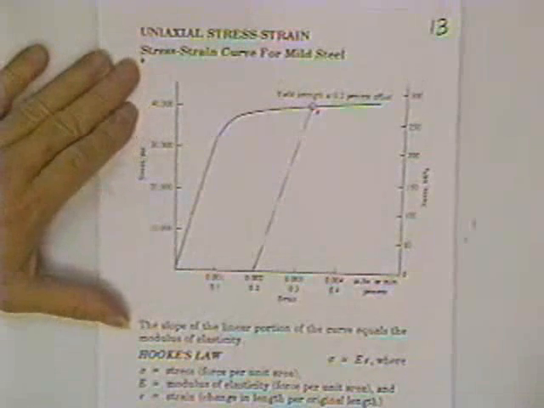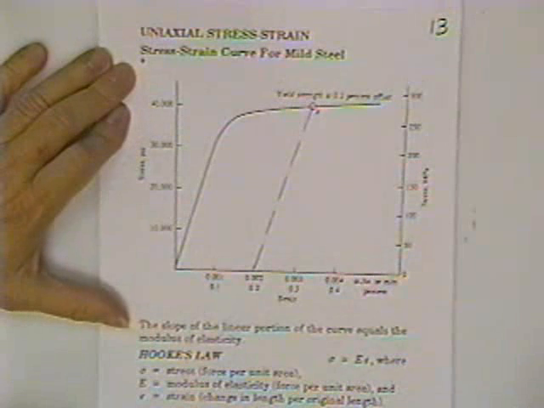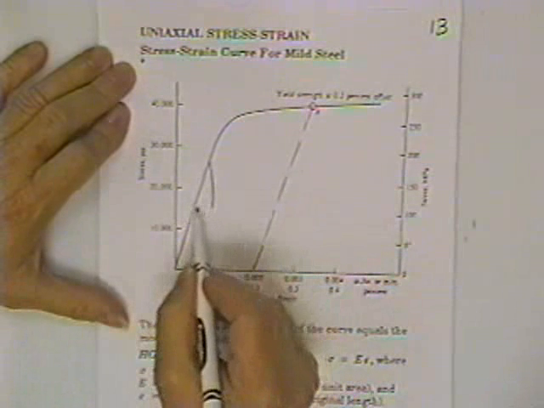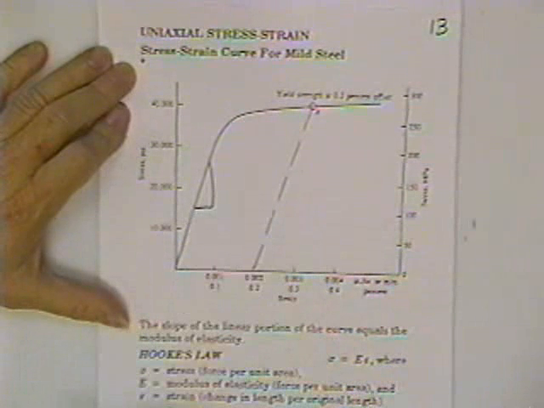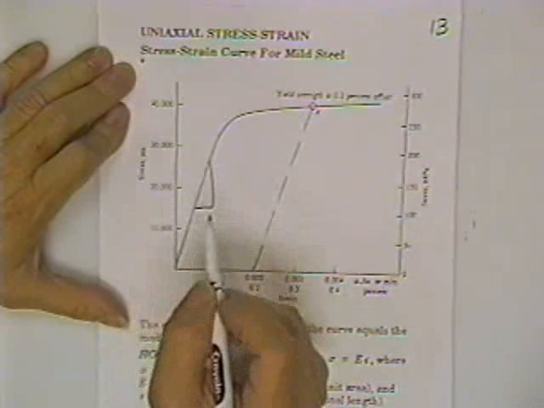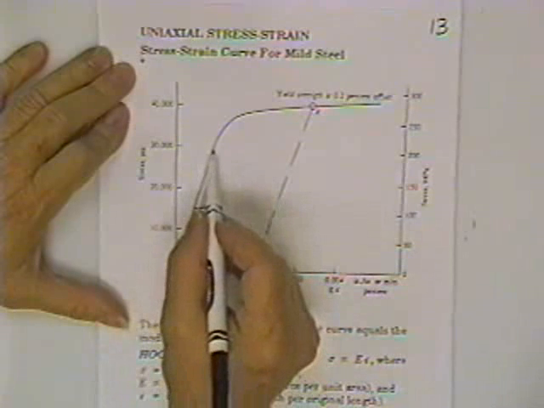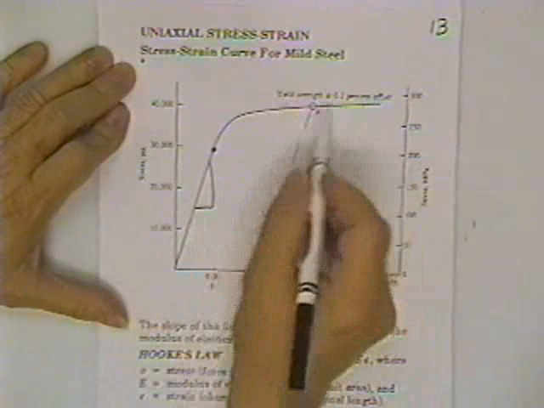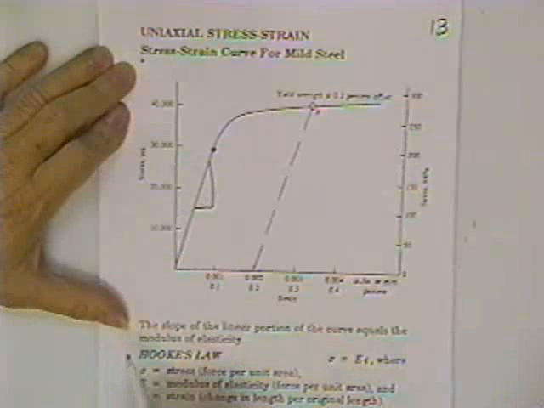Alright, now one of the tables listed in the book is a stress strain diagram for steel. And they might ask you some questions about this. They may be doing nothing more than wondering if you know what E is, the slope of that line. They might ask you at what value approximately does the material go nonlinear. Yeah, it goes nonlinear around in there somewhere. Where's the yield strength? 2% yield strength.